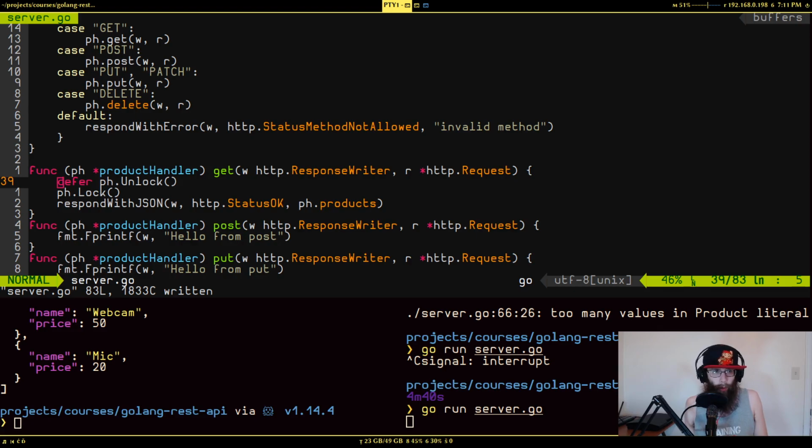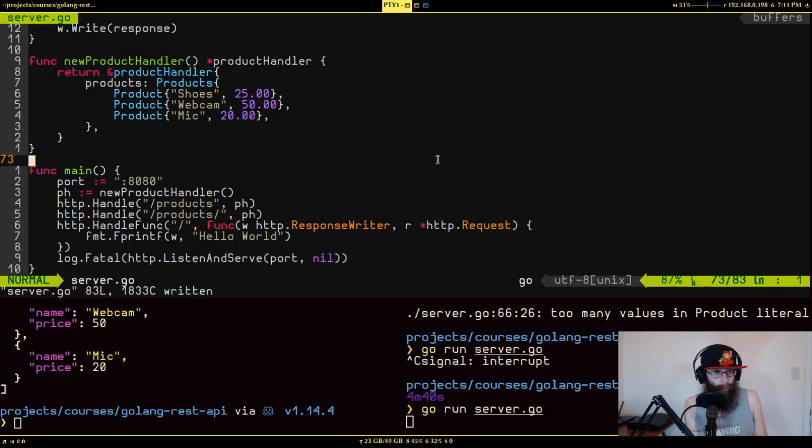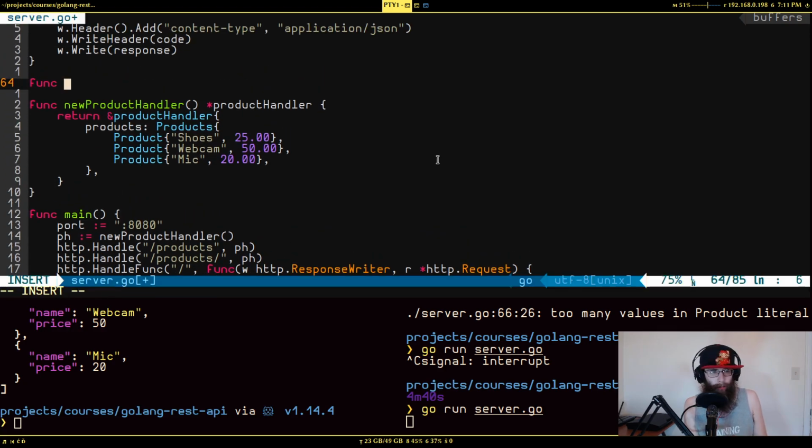We're going to have to grab that ID a lot, so I'm going to add another little convenience function down here. I'm going to call it idFromURL. Let me look at my notes again. Here it is. The only thing I'm going to pass in is the request, because I need to pull the URL off the request, and it's going to return 2 things. It's going to return an int, the ID that I hopefully pulled from the URL, and an error if there was a problem.